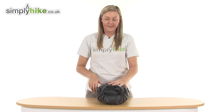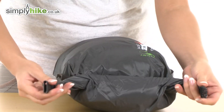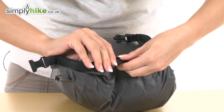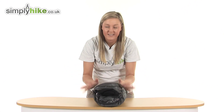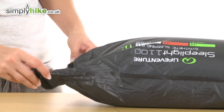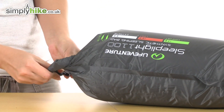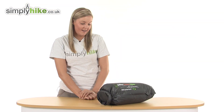It has a really easy entrance system — as you can see here, we have a clip which you can open up like so, and all you do is simply just roll it out and then open up the bag. If you wish to do it up, you simply just pull, twist depending on how tight you want it, and then clip it together and it's all done up again nice and safely.